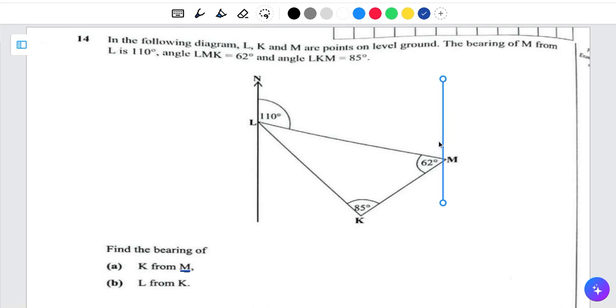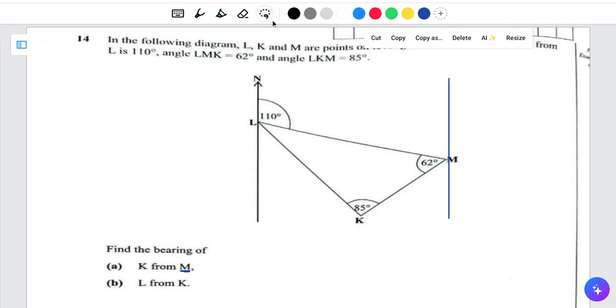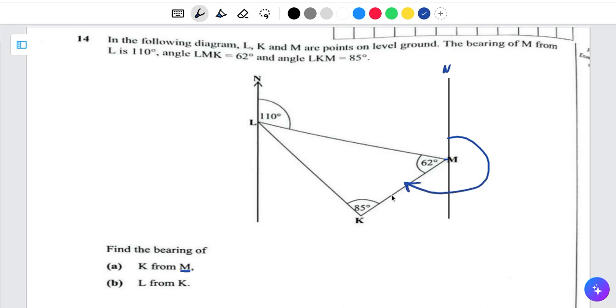Alright, so what am I going to do? One thing that you need to understand is that this angle here and this angle here, when we add them, we need to get 180. So if I add this one and that, we need to get 180. So we can say 180 is equal to 110 plus x. You can just imagine that this is x. So x is going to be equal to 180 minus 110. So what are we going to get? We are going to get 70 degrees. So our 70 degrees is here.